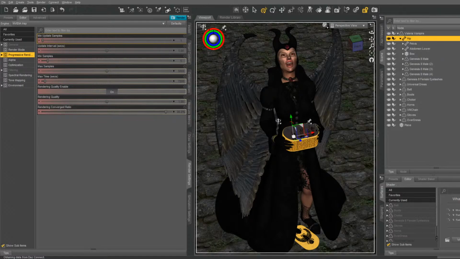Okay, so it looks like our render is almost done. Even at 13 minutes, I'm at 10 minutes right now, it's saying 97%. You see my render settings right there, so I'm probably just going to let it render on out and finish up instead of stopping it short at 13 minutes. And then we'll upload this one, and then we'll move on to the next little whatever I'm going to do.